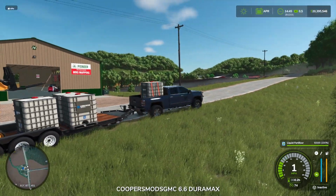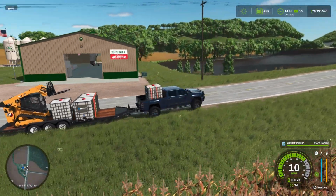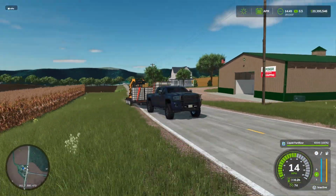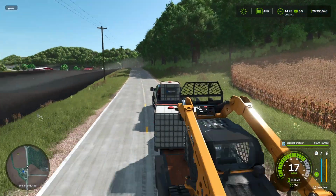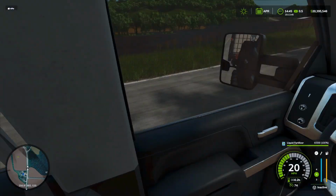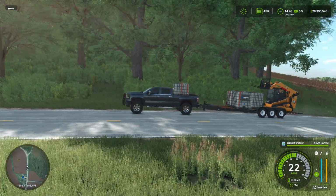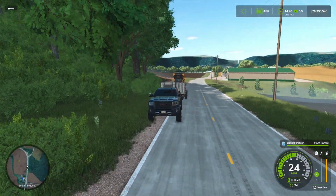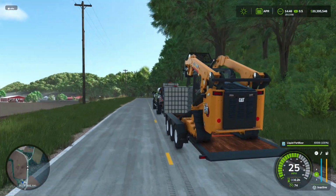Alright, so we put one in the bed. We put one kind of there and scooted the skid steer back. So now I think we're good. This doesn't look anywhere near as neat as it was, but it works, so we're gonna go with it. Basically you can't see anything behind us. We gotta just use our tow mirrors to take a peek back there, but it looks like this is gonna work alright. Like I said, we don't have too far of a drive, so I think this is gonna work just fine.